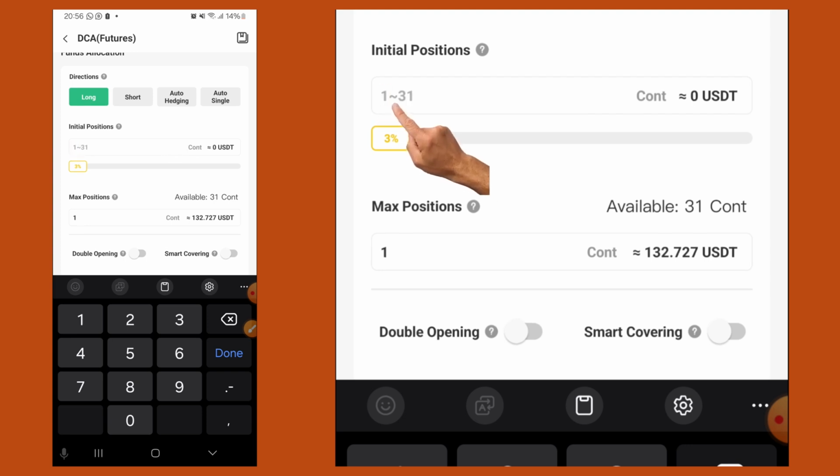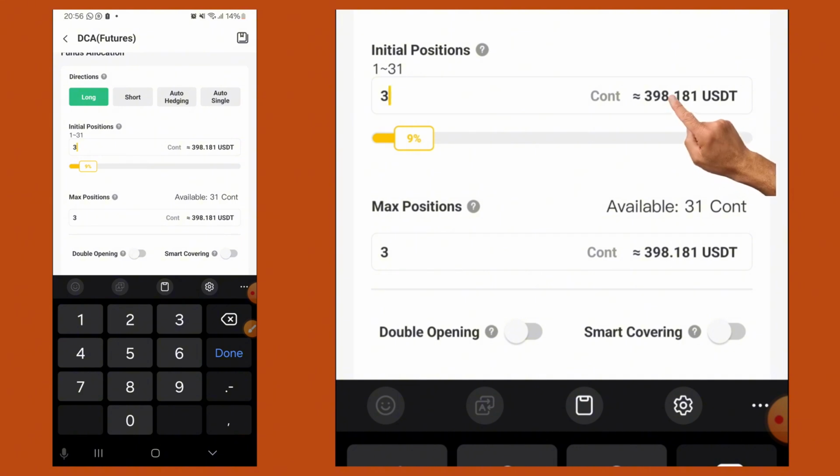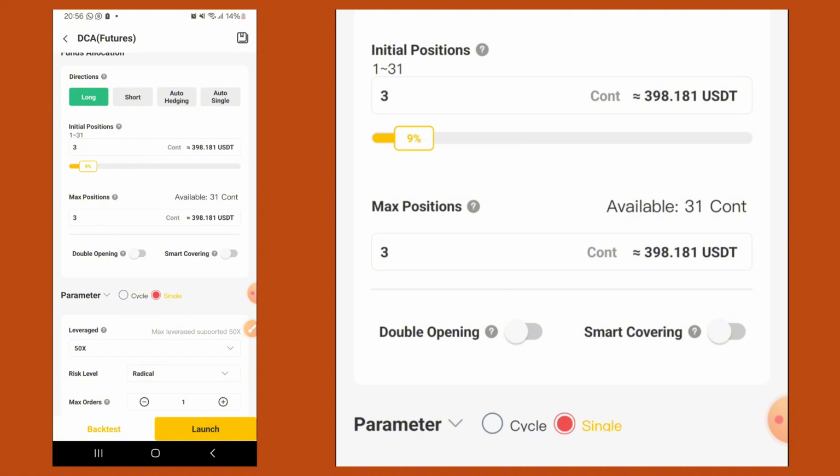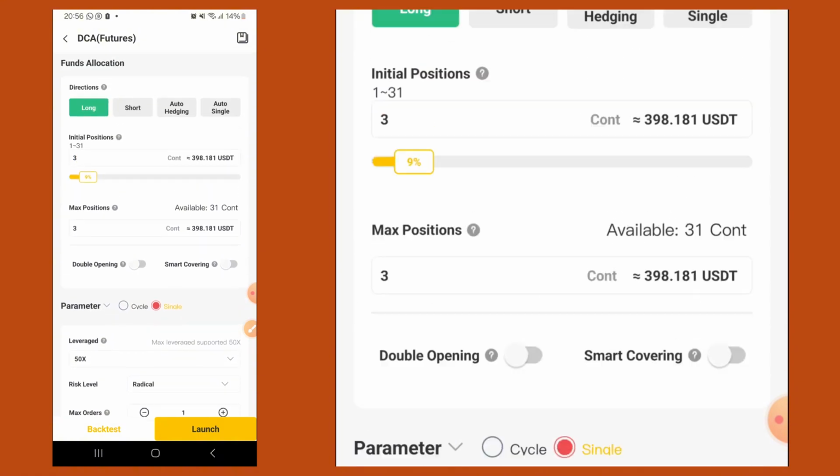by trying to adjust. Maybe you put 2 and see what you need there, then you put 3, see what you need right here. But as for me, what I'm seeing, we cannot get 350 as we want, but then we can get something close to 350, which is 398. So if I launch this, it's going to be 7.5, around that figure. So if I launch this robot right now, it is okay.